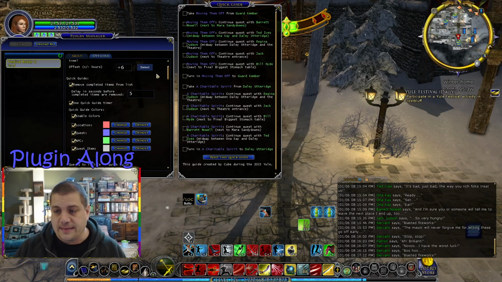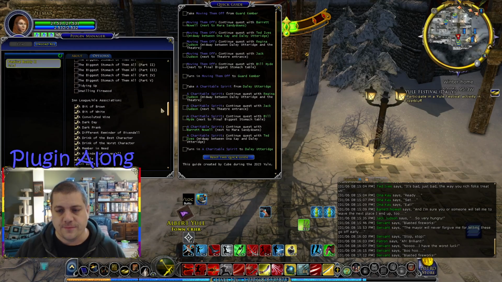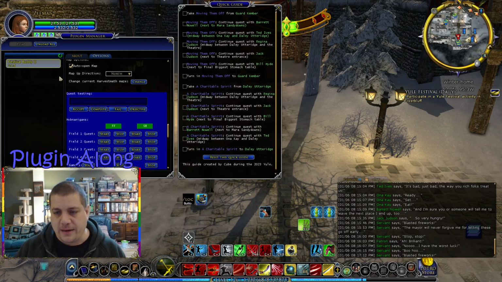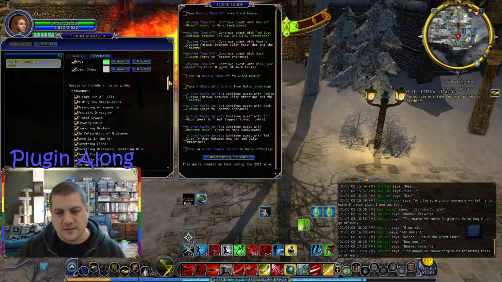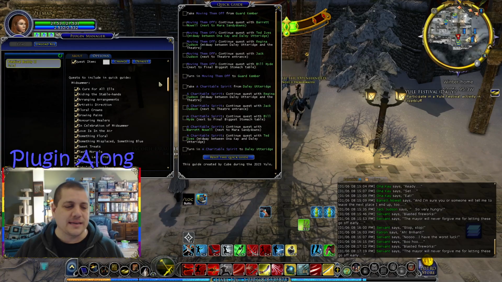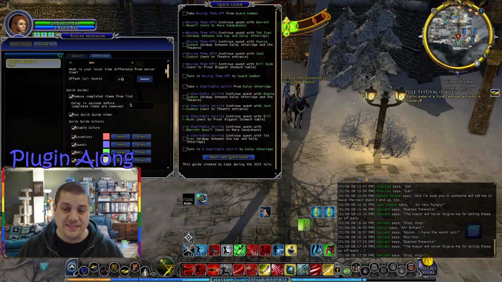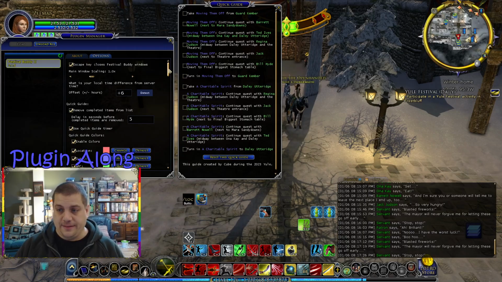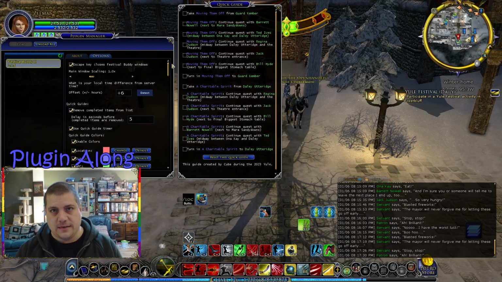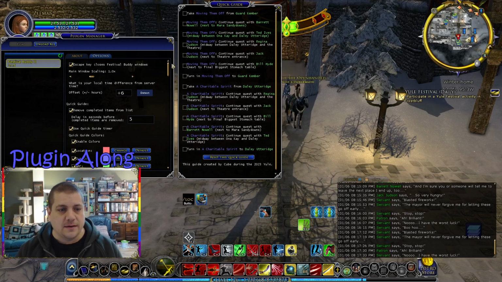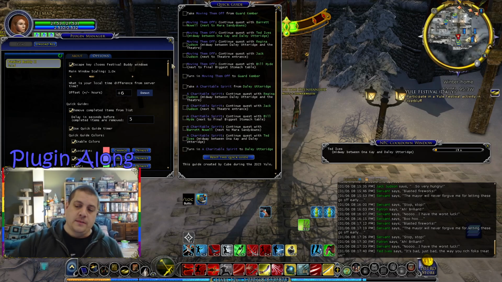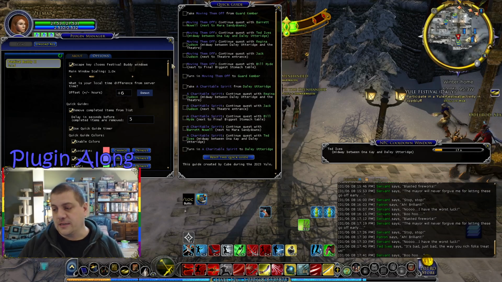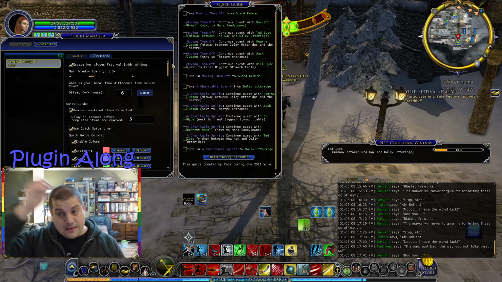So we have the quick guide section. All of this is quick guide. And then we have map options. Somewhere in there we need to, and this is kind of associated with the quick guide, but not really. It's separate from that, but it is Yule specific at the moment. And that is a question. I think it doesn't do any harm for it to exist because the first thing we check on a /say is if we're in Yule, then dispatch this over to the Yule thing. We'll need to adjust this if we ever have any other NPCs to handle.